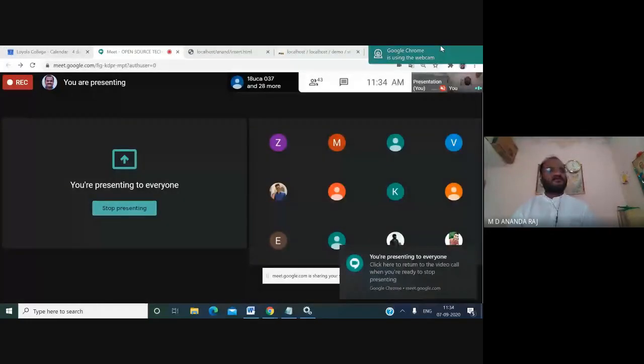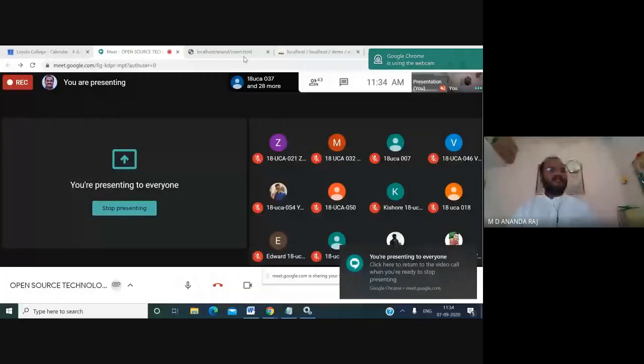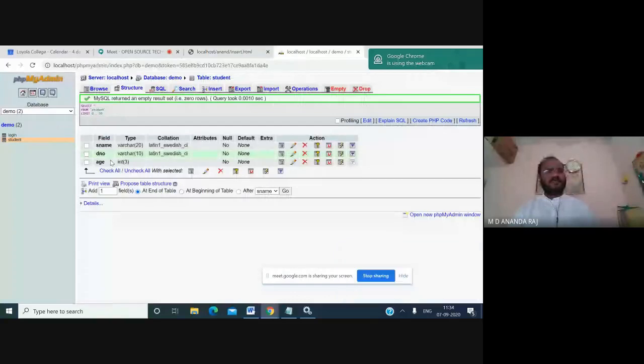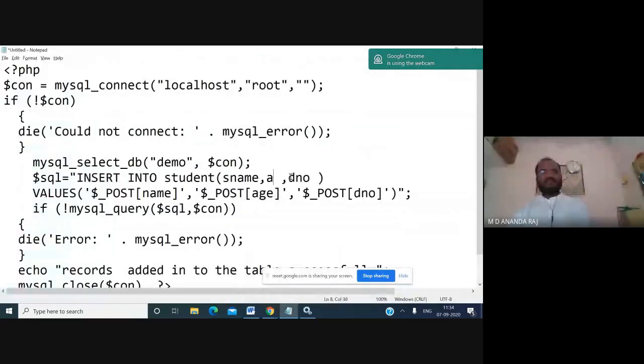So name, department number, age. Here you should check: student name, department number, age. The first field is student name, the second one is department number, and the third one is age.